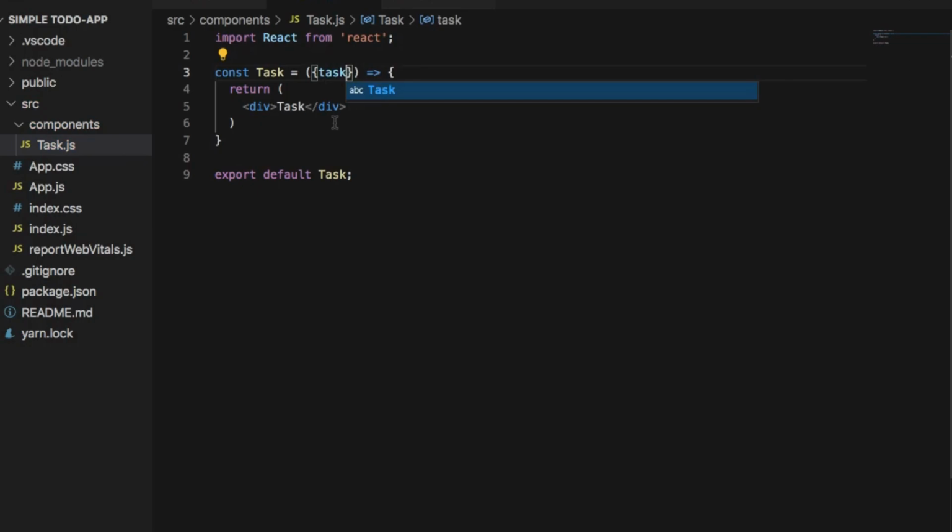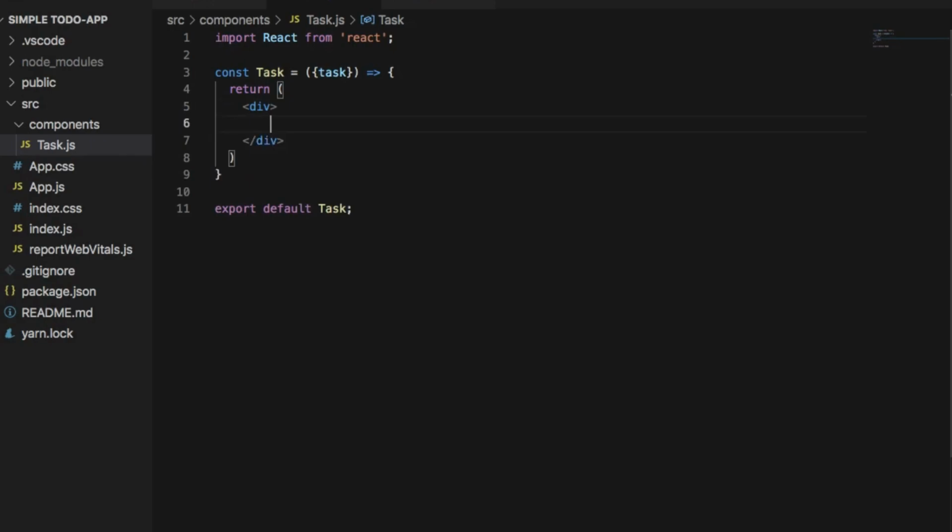Then here we will have an h1, or maybe let's use h2, and we have a function here called task.